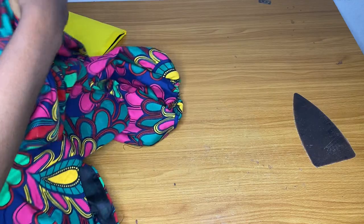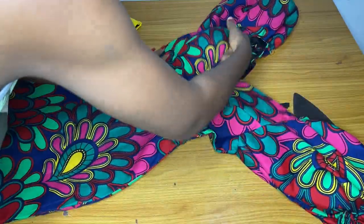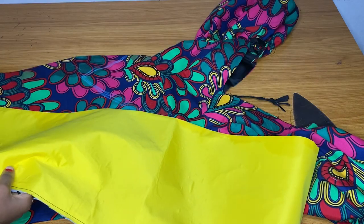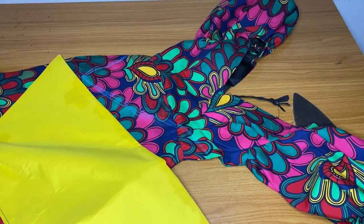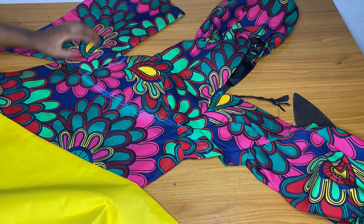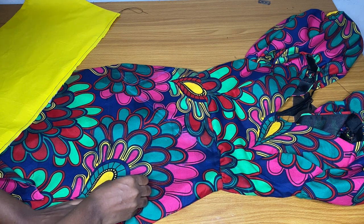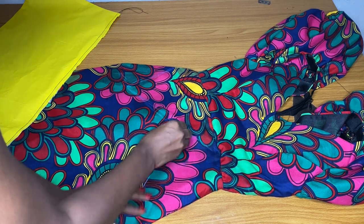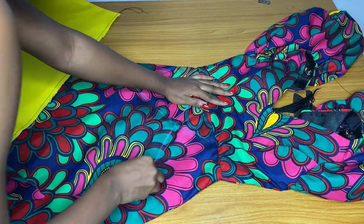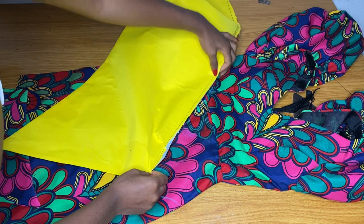I'm done ironing all of them. I told you I made a mistake — I marked this on the right but transferred it to the left. I'll go ahead and fix the peplum. I remarked the V-shape and the lengths still remained 31 inches and 15 inches respectively. I'm remarking the V-shape now — remember that when marking the bigger part, it will cross the half-length and go up by about two to three inches.